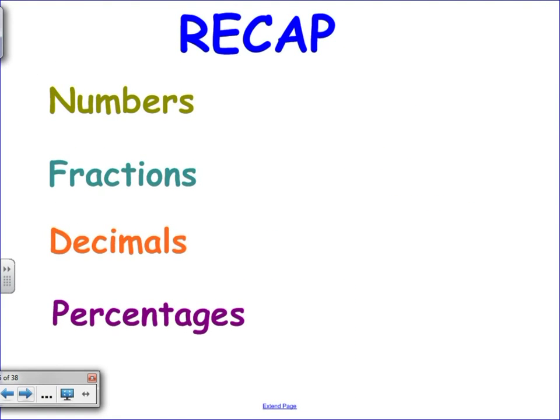As a quick recap, in previous weeks we've learned numbers and the fact that we've got whole numbers that are called integers, and we learned how to add, subtract, multiply and divide them. The next week we talked about fractions, and all we said with fractions is that it's numbers and it's a fancy way of doing a division. That's all a fraction is. So this links to this, and we showed you how to add, subtract, multiply and divide them.